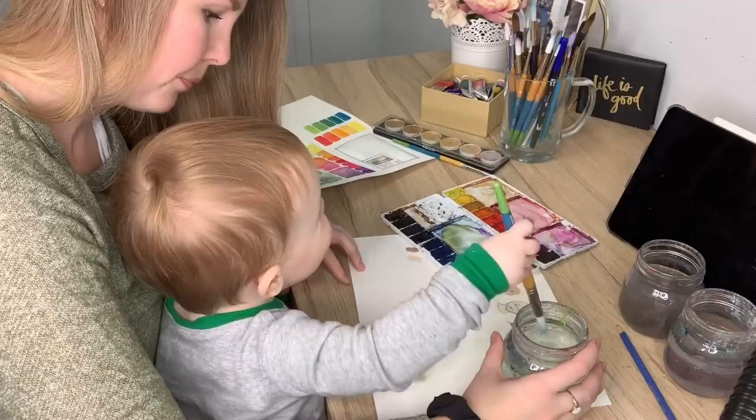Okay, put it in the paint. Paint, and now paper, paper, paper.